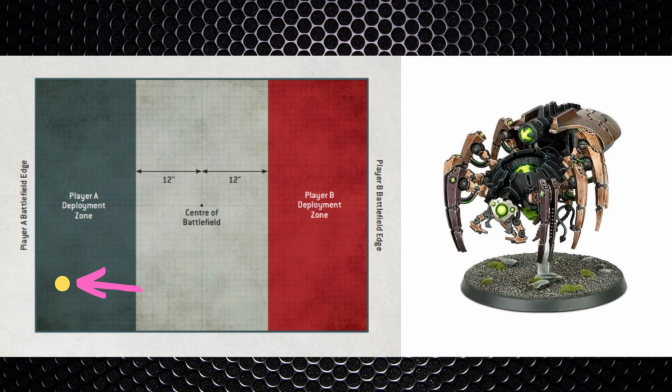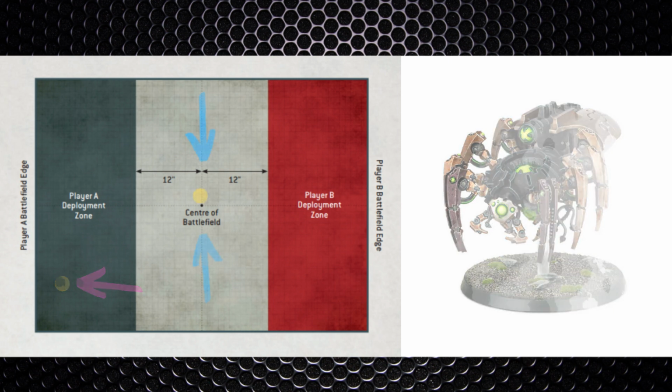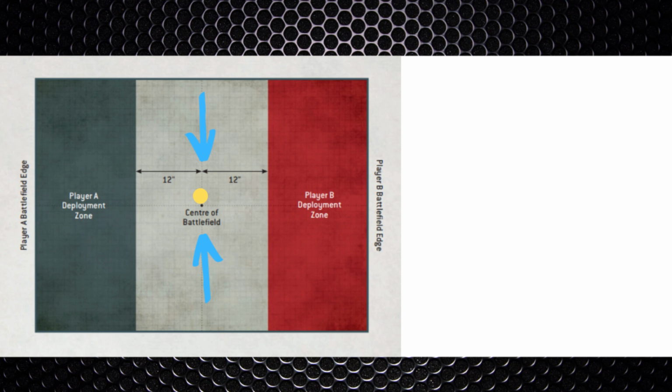The last unit I'd like to mention here is the Canoptek Spyders. They are very slow, but if you're playing a Scarab heavy list and hoping to bring back tons of Scarabs, then these Spyders are quite viable. They can hold ground, hold an objective, and they can also move forward to the mid-ground objectives too. So speaking of mid-ground objectives, you've got a few options here too.